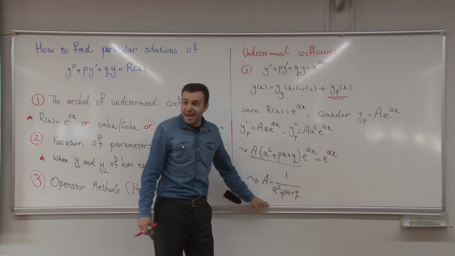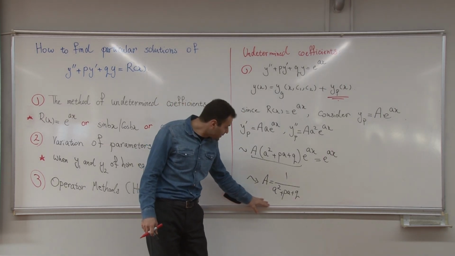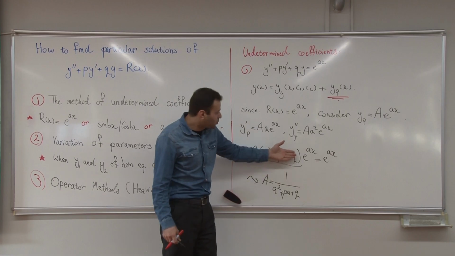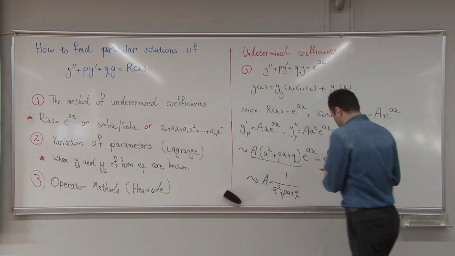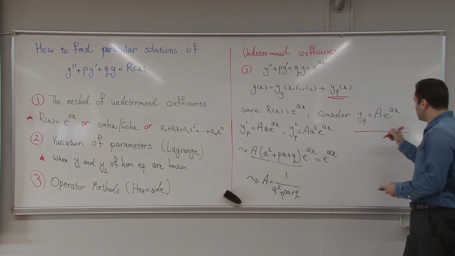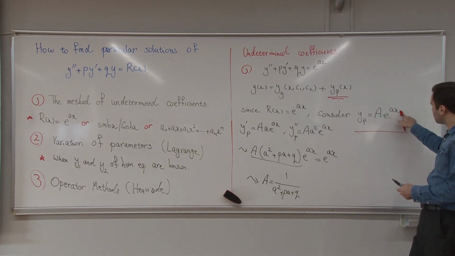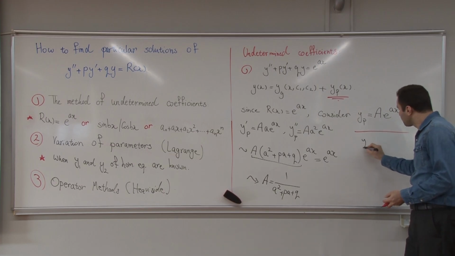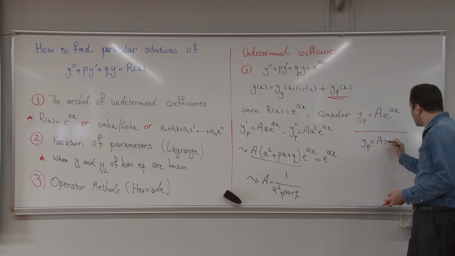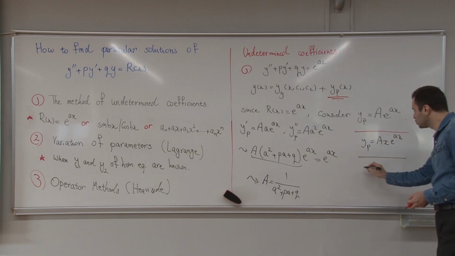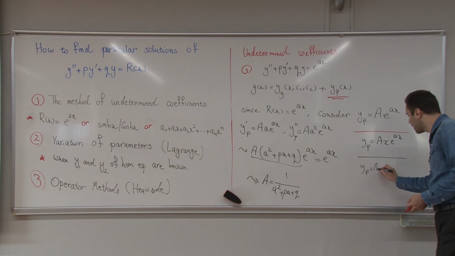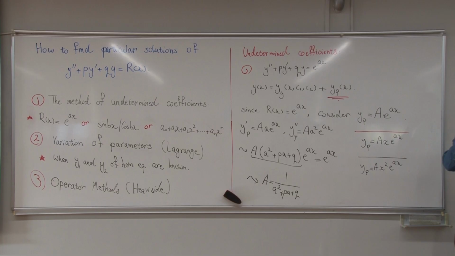So this is our case, except for the cases that this is going to be a root of this equation. And when this happens, then instead of having y be equal to a e to the power of ax, you should try y equal to a x e to the power of ax. If it doesn't work again, you need to work with y equal to a x to the power of 2 e to the power of ax. Okay? This is our cases.